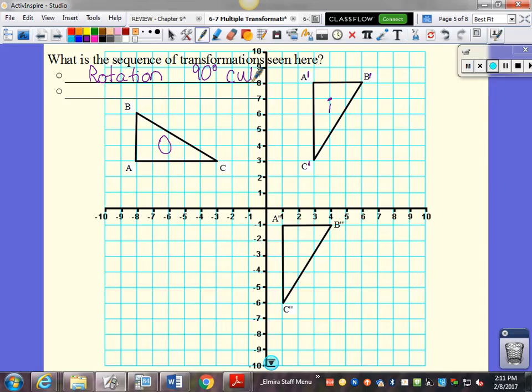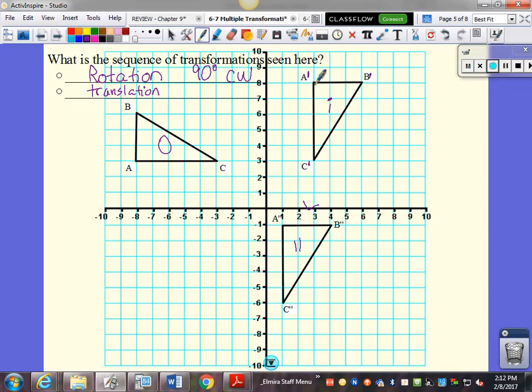All right, now for the second thing in the sequence, I'm going to say, okay, how did this triangle transform into this one? What happened to make that happen? Okay, again, this is my double prime. All right, and I would again go through my list of questions. Well, did it get any bigger? No, it didn't get any bigger. Did it flip over? Nope, didn't flip over. Did it turn? Nope. C prime is pointing down. C double prime is pointing down. Okay, so I'm kind of left with translation. It stayed facing the same direction.